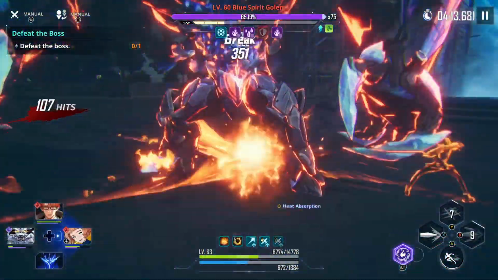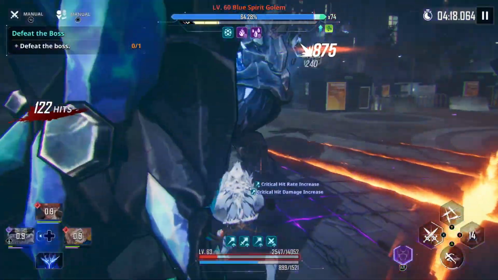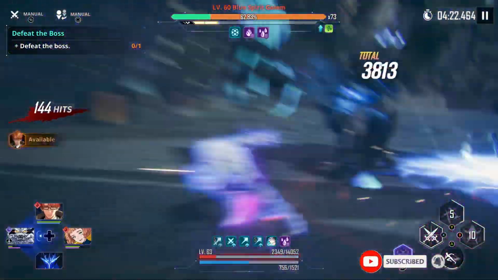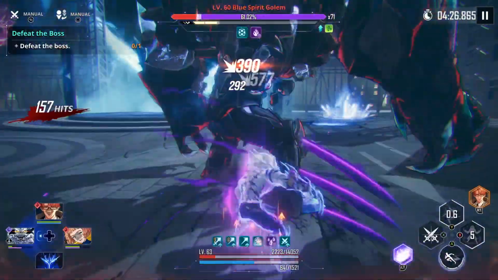So with all that being said, honestly, as it stands, I kind of prefer the light version of Yunho than I do the Beast variant. Although the Beast variant does hold a lot of power, don't get me wrong, damage-wise, and bleed, of course, fantastic. I do prefer the light.